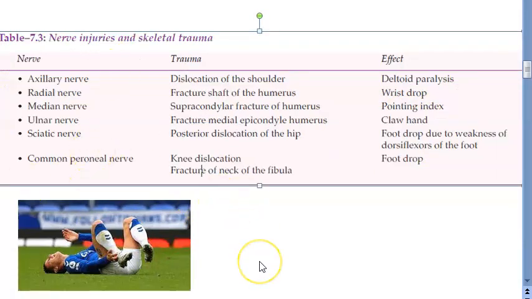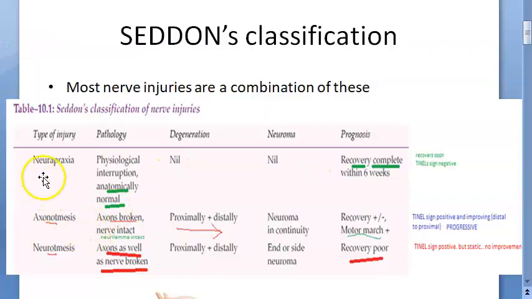How will you treat all these nerve injuries? Basically, you will check whether it's a closed fracture, open fracture, etc. Right? If it is a closed fracture, usually it will be a neuropraxia or axonotmesis. Anyways, it will recover, okay? So if you are doing some open reduction, you will have to explore the nerve, etc. Neuropraxia and axonotmesis, no issue. But if it is neurotmesis, you will have to repair the nerve, right?